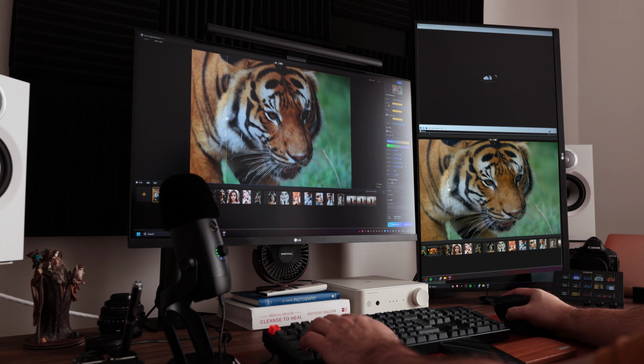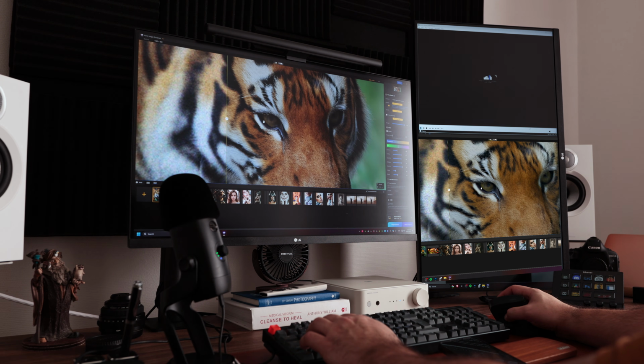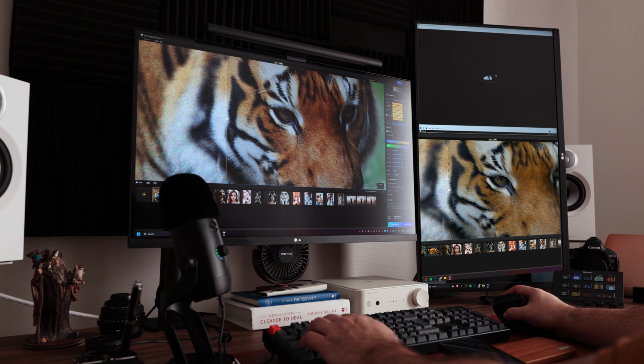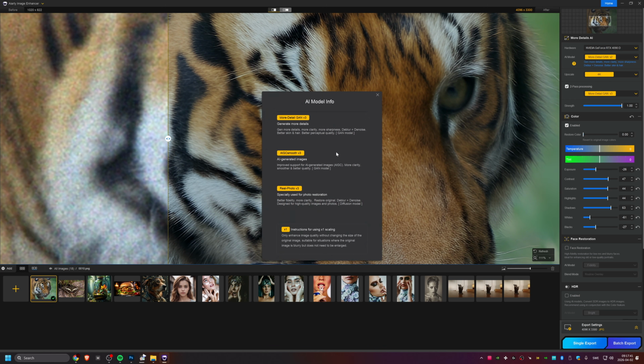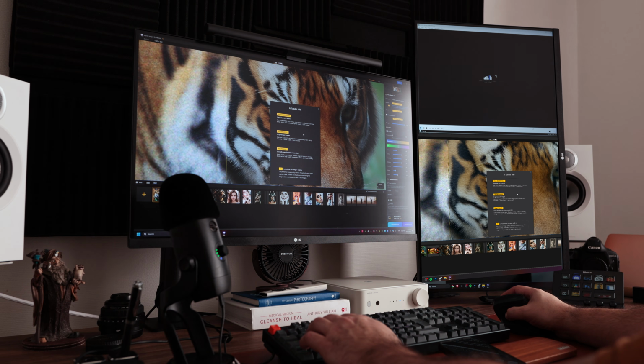So one major thing that's missing for me here, or at least it's not very clear, is denoising. Denoising is a pretty important part of any editing workflow, especially if you're shooting at higher ISO. And right now, it's not very obvious where that sits in the software. There's no dedicated control for it in the main sliders, and I do think this is something that should have its own section, just to make it easier to work with.